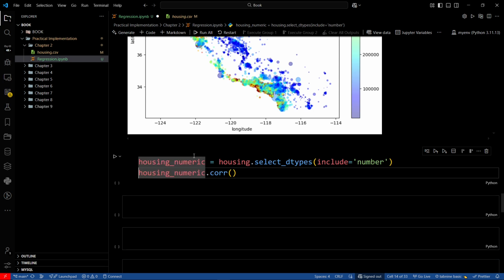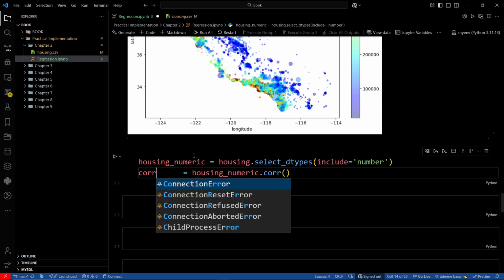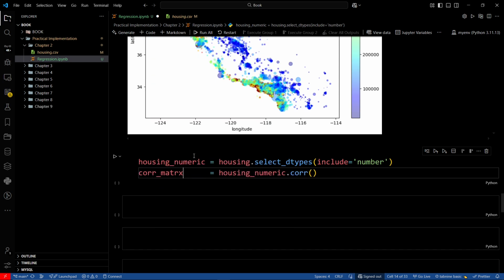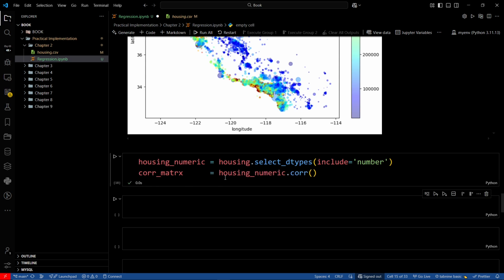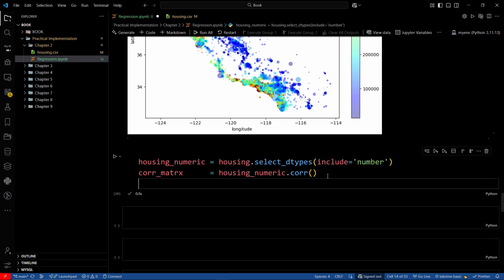Just a minute. Let's give it the name correlation matrix. Okay, it is working.